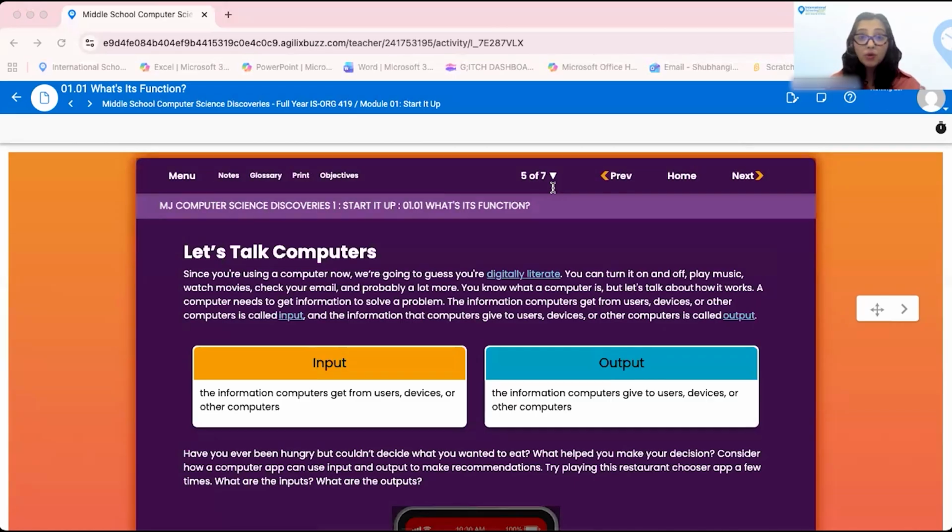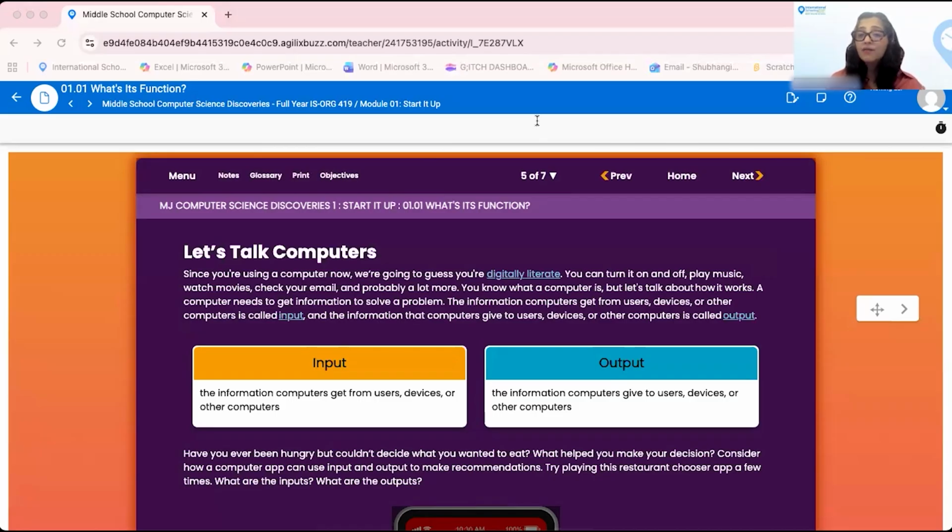Well, a computer works using two very important things: input and output. Let's break it down. Input is the information a computer gets from the user, or whatever information a computer receives.